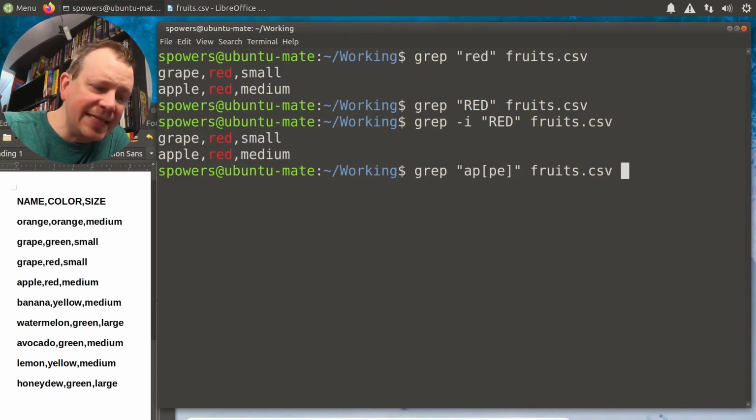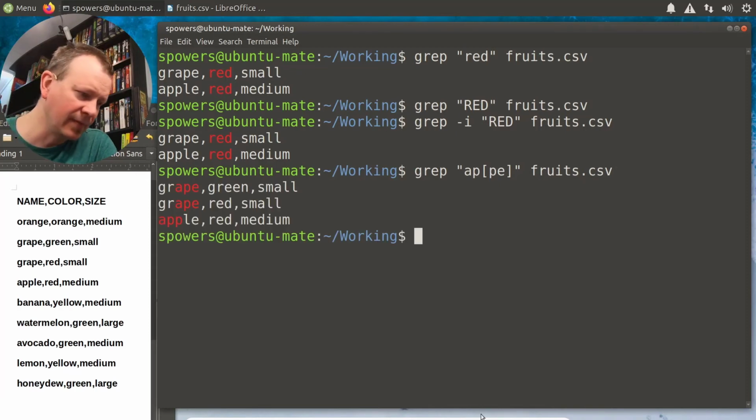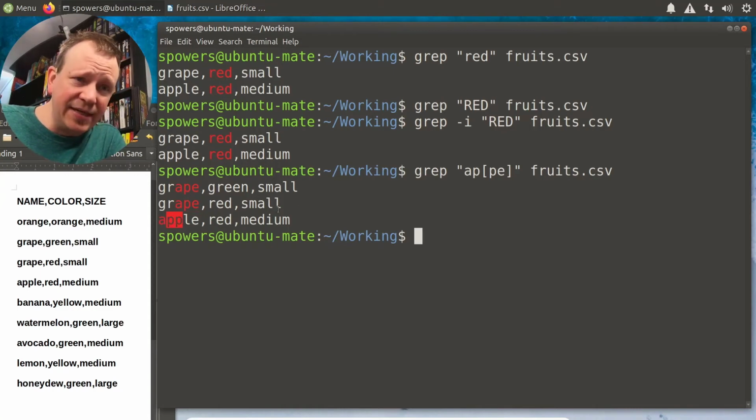Anytime it finds APP, it should return a match, and anytime it finds APE, it should return a match. So it's either one of those things inside the bracket. Let's see if that's what it does. It found APE in grape, APE in grape, and APP in apple. So that's exactly what it did. It used the stuff in the brackets and said either one of these will be considered a match for what I'm searching for. So that's really a nice way to go.